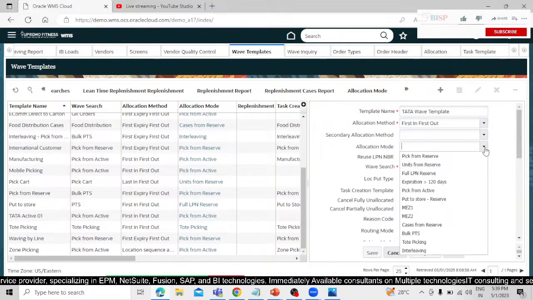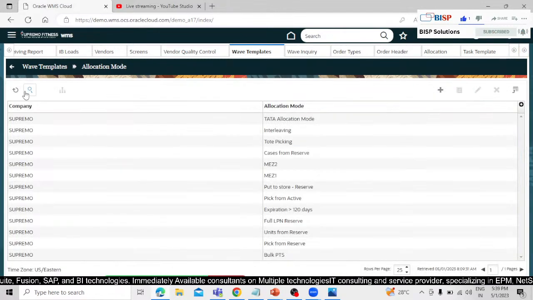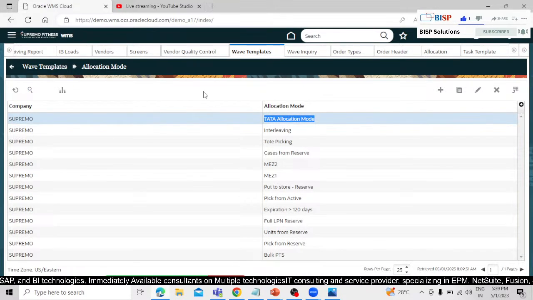We have just created the wave allocation mode. This is Tata allocation mode.